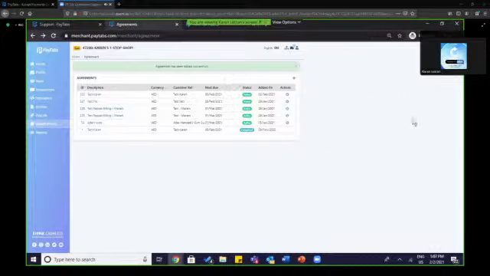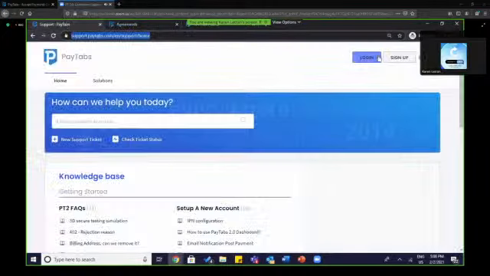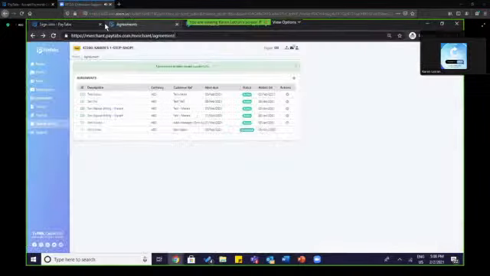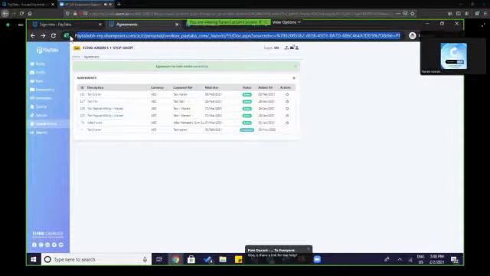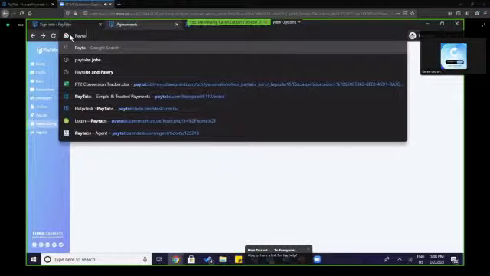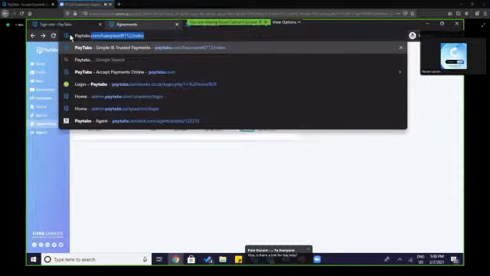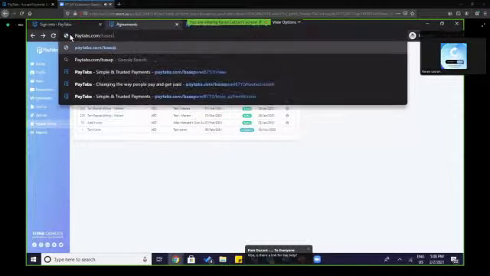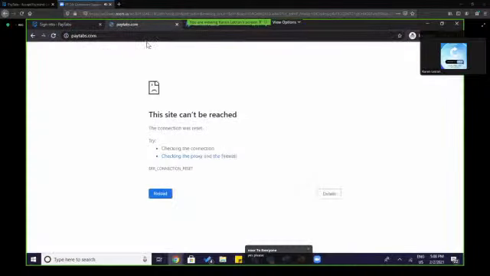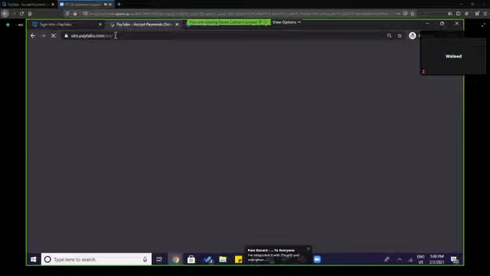And upgrade from PT1 to PT2. The login page that I shared earlier, when you go to the PayTabs dashboard, you can see. Let's go back to that page. All right.